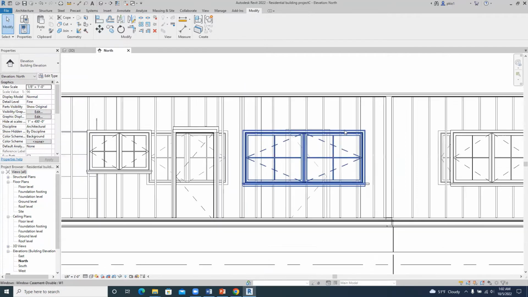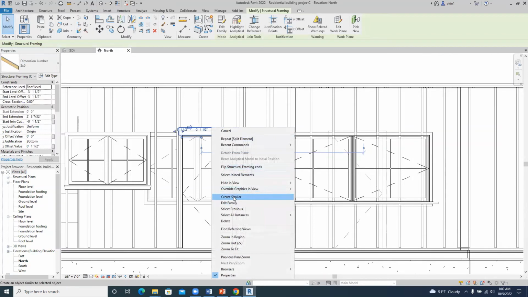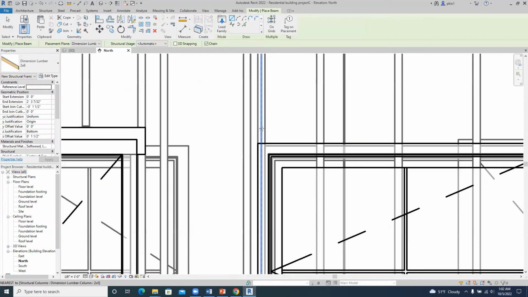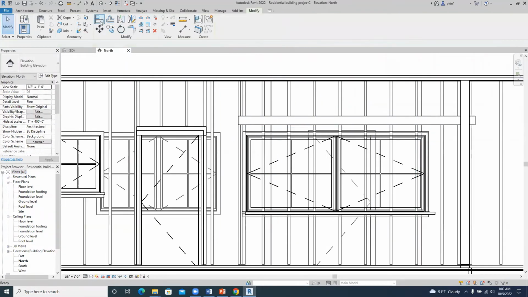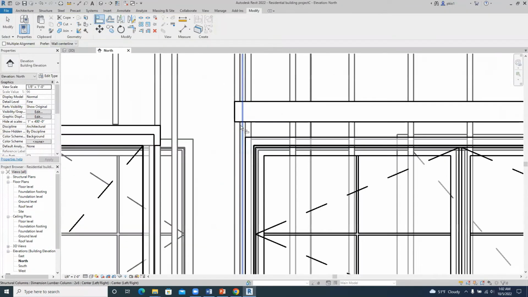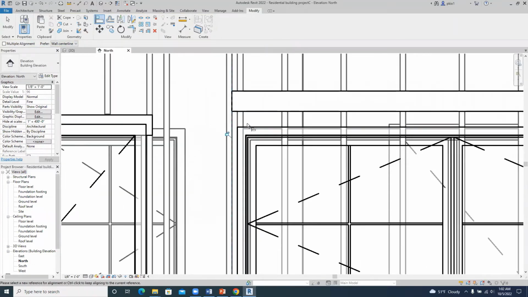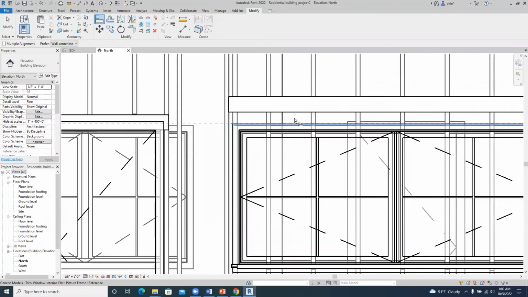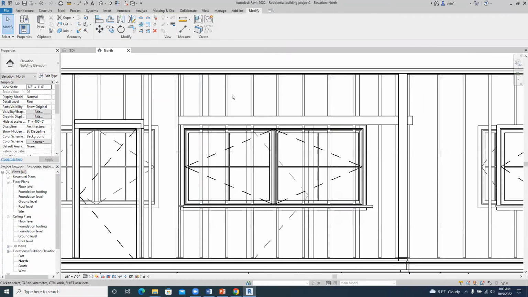So for the header plate, as we did for the door, select the header and say create similar. We're drawing the header from here to the end of the window. And we align it to this post and to the top of the window. So here to here. That's it. And then we trim, right? We split the studs like we did before.